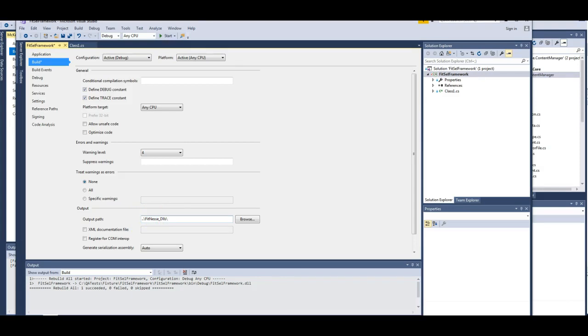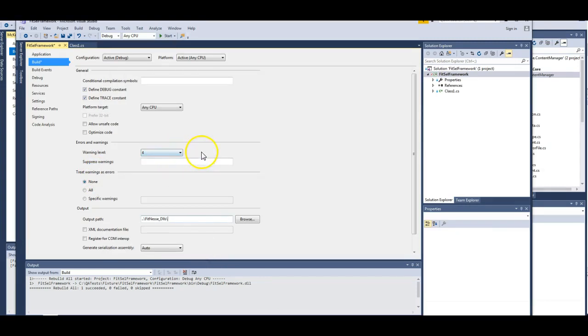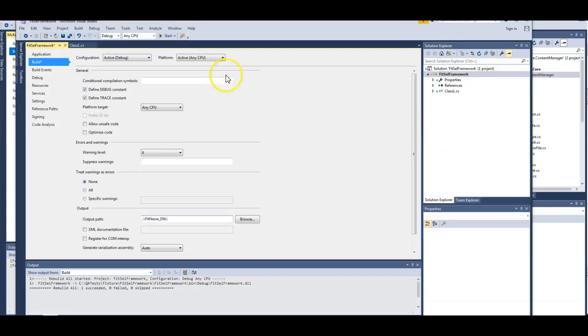So if I go in here, fitness DLL, okay. This folder is empty, so let's go ahead and build this. Let's build it and see what happens.